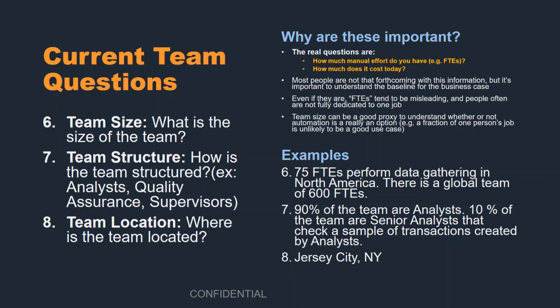If you ask these questions, sometimes you get misleading information, which is why you have to triangulate this. A lot of times if you say FTEs, people will give you the large team size, and then as you ask more questions, you realize that's not actually what the size is. There was an example with a bank we were working on a few months ago, and they had given us a loans process, and they had said that there's 60 FTEs. People doing this in North America, full-time, fully dedicated. And as we walked through it, that number went from 60 down to 40, down to 30, down to 20, down to 12 by the time we actually got enough information.